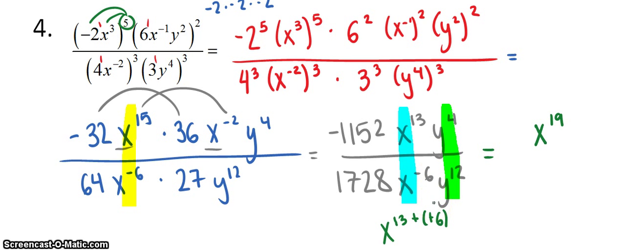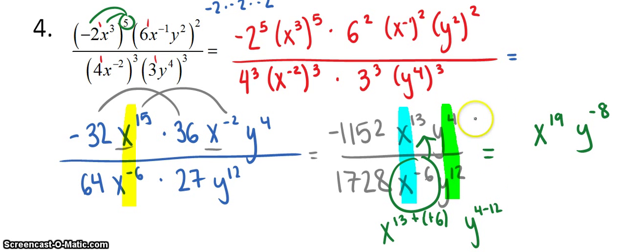Okay, the other thing you could do if that doesn't make sense to you, remember this is a negative exponent, you can bring it to the numerator. So what I'd really have in the numerator is x to the 13th times x to the positive 6, which would still give me x to the 19th. Sometimes that makes more sense. Up to you. Okay, now I have y to the 4th divided by 12, so I can subtract those exponents. And that'll give me y, well what's 4 minus 12? It's going to give me a negative 8. Okay, so anytime you do that quotient rule, they go to the numerator.